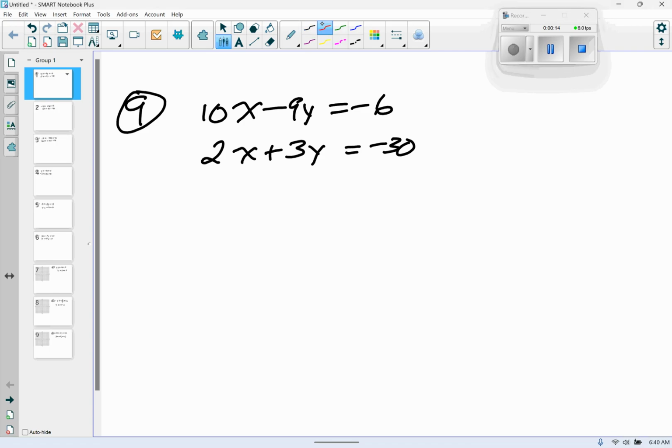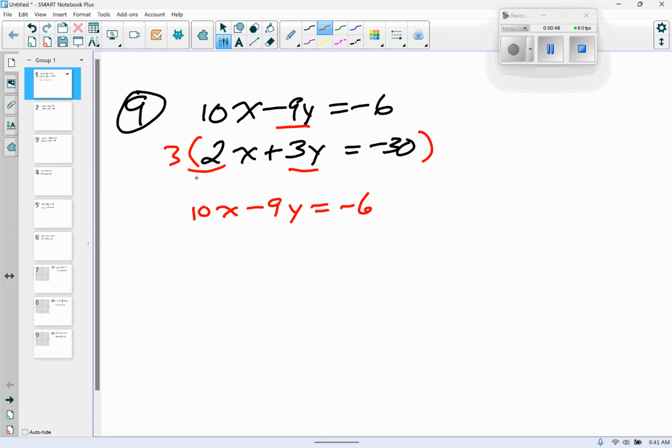First question we're going to ask is, can I add these two equations together as they sit and get rid of a letter? The answer is no, because if I add these together, I'd get 12x minus 6y. So then we have to think, is there a number I can multiply one of the equations by that would give me an opposite value? If we look at the y's, I could multiply the whole bottom equation by 3. Bring the top equation down so we can keep it just as it is.